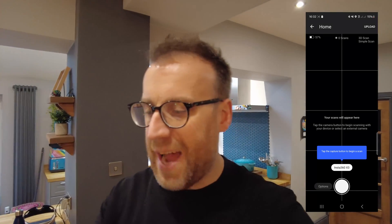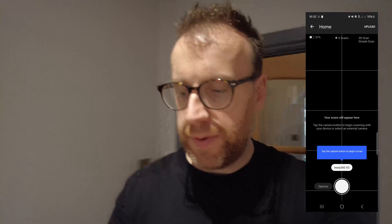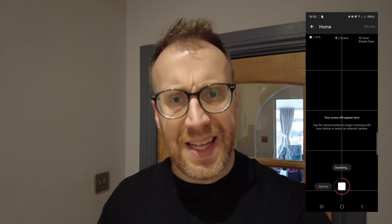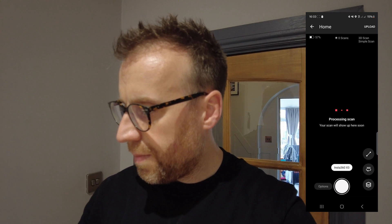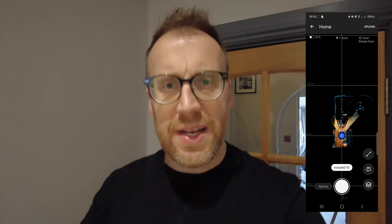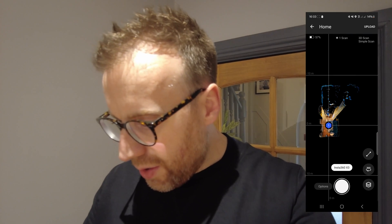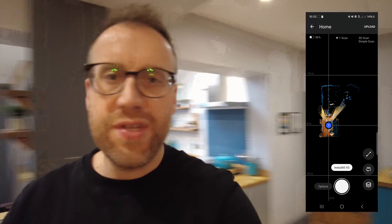In the Matterport application here — just recording the screen — the camera is over there in the middle of the room. I'm going to press capture on the phone, come out of the way so it doesn't capture me, and we'll see what happens. We're currently scanning on the Matterport application. We'll let that complete and then move the camera to a different position. I've just heard the camera click around the corner. There you can see the initial scan — it's got the living room area pretty good, I think. So I'll move it into a different position inside the living room, take a couple more shots, and then come back and show you what I've done.